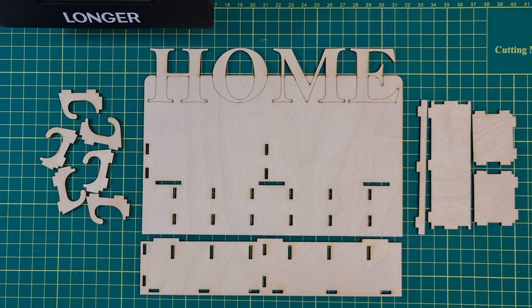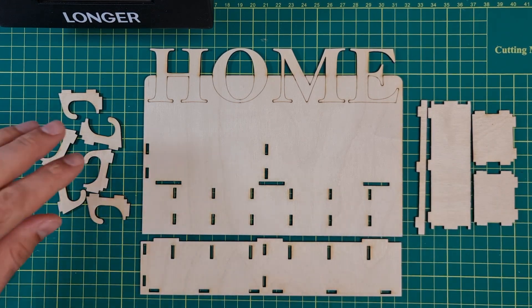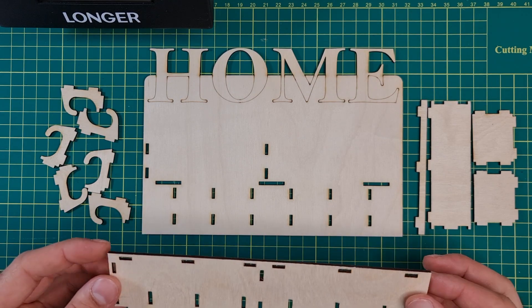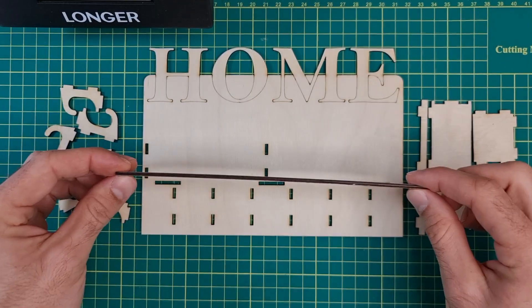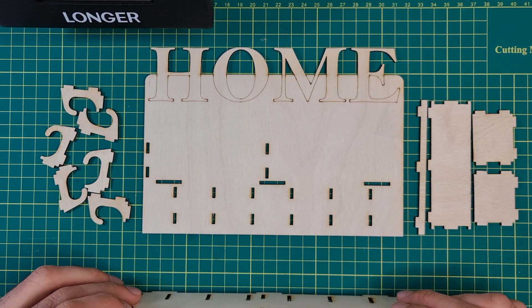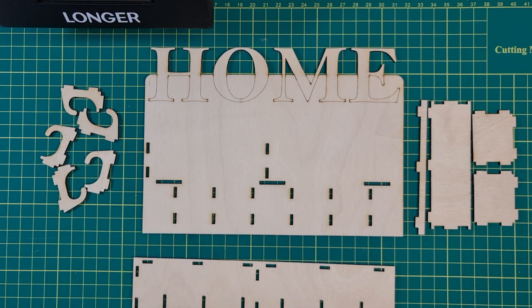Once you carry out both files, these are all the parts that you should end up with. You should have six hooks and then all the other parts. The easiest way to assemble this is to first prepare all of the components that go attached to the shell, and then everything goes together onto the back plate. I'll turn this upside down and start inserting the hooks first.